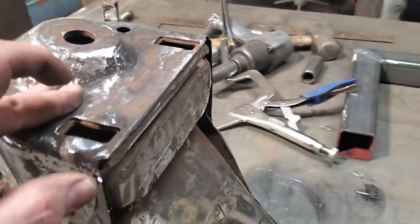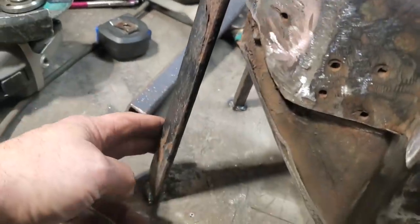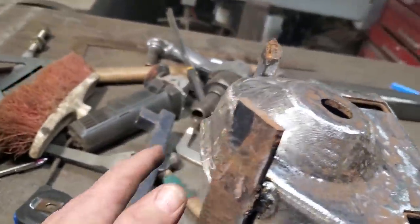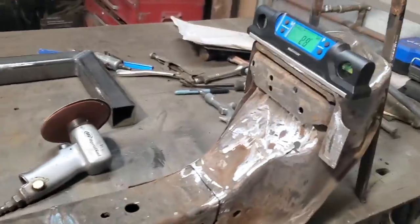So I welded it there. Then I just turn around and I squared it up from the measurements on these here, going from side to side, and made sure they were square. Then I went and picked up some random scrap piece of steel, and I welded it to the bench in two locations over here. So this is welded to the bench now in four locations and it shouldn't move.